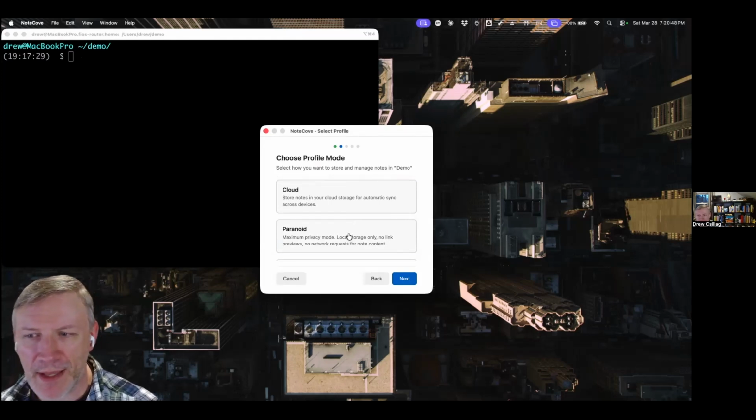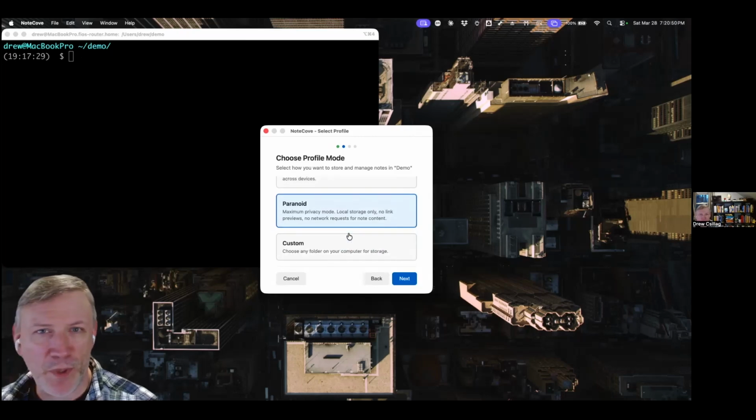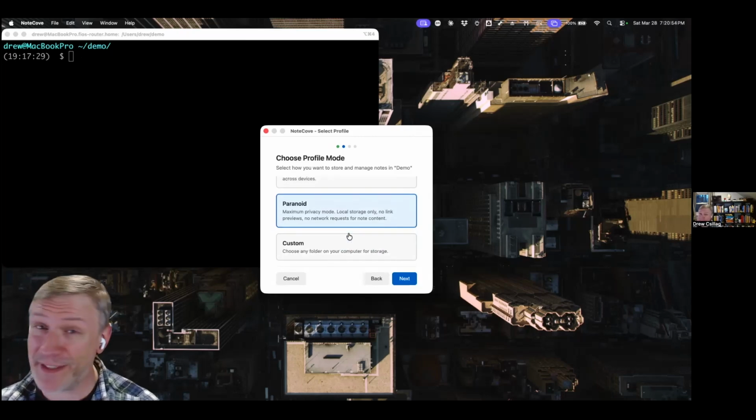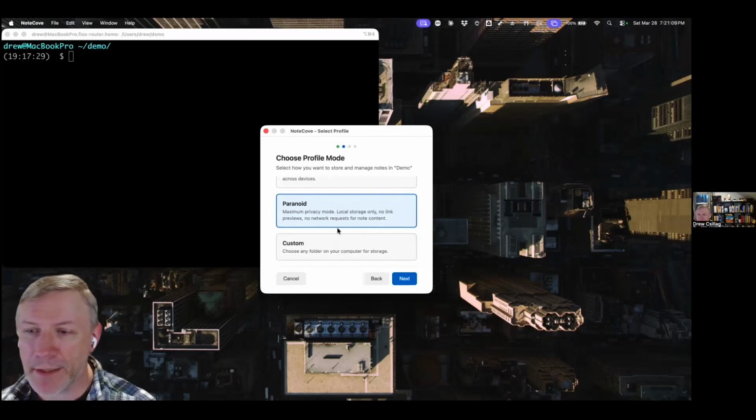And then there's paranoid, which basically says we've set it up so that it doesn't make any outbound connections, because for things like link unfurls, it will reach out to the internet. If that's something that you're sensitive to, you can put it into paranoid mode where it will make it so that it doesn't talk to the internet at all. Keep things nice and safe if that's something that you need. And also will prevent you from setting options that would turn that on.